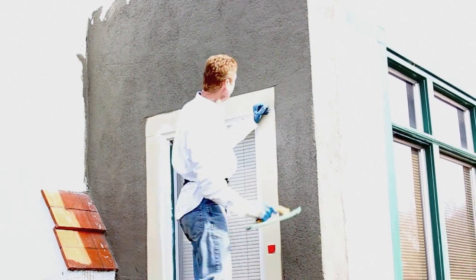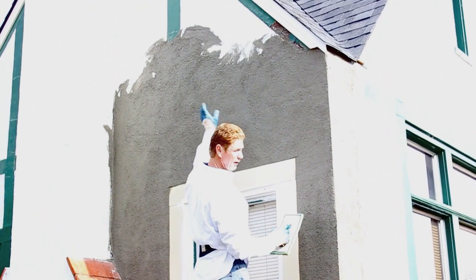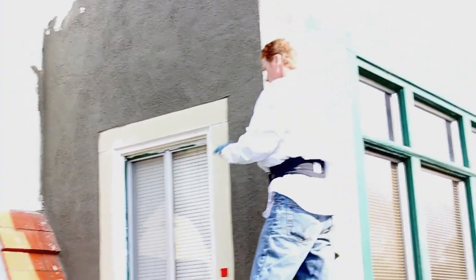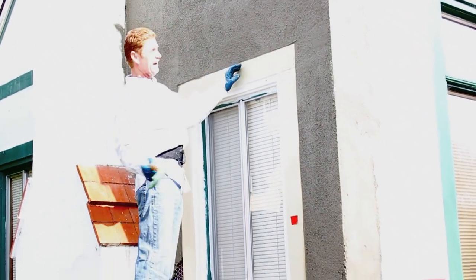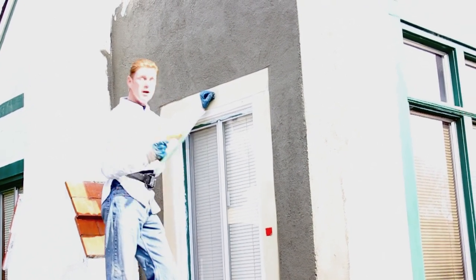Okay guys, we've got the second coat on. I floated this. This is a skip trowel finish right here. On this side here, this is the float finish. So I'm floating this side. And because we're doing the one coat system, you really gotta hustle. I got Jason, he's spreading this out. Dan's helping. We're all working in harmony to get this thing done.